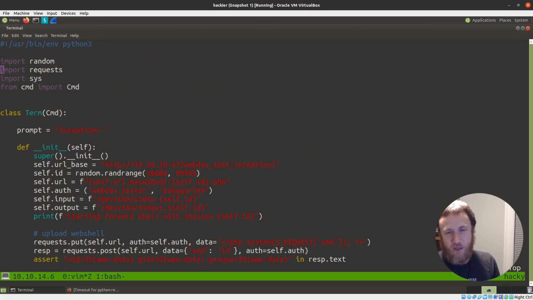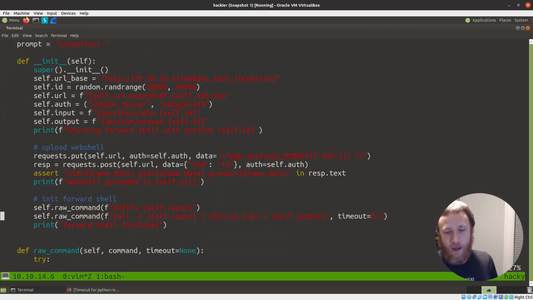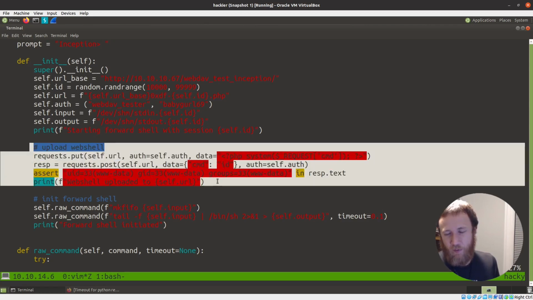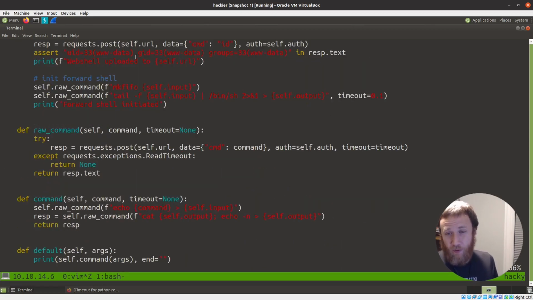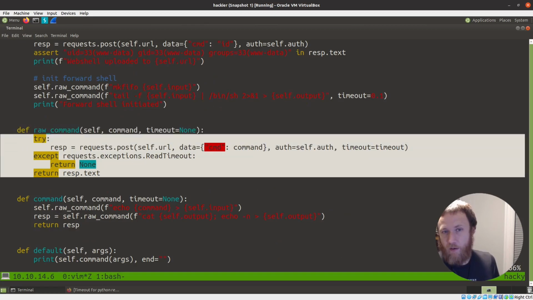What do you need to change? If you had a completely different box, let's say a box that had Shellshock on it, so it's a completely different way of getting remote code execution. Well, all of this stuff, you wouldn't do this upload web shell thing because you don't need it. This would be exactly the same. You're going to set up your forward shell. The real thing you need to change here is how you do a raw command. As long as you can customize this function, you take this script, swap in some completely different raw command, and you're good. Once you have one of these things, it's pretty easy to customize it to any scenario where you have RCE.